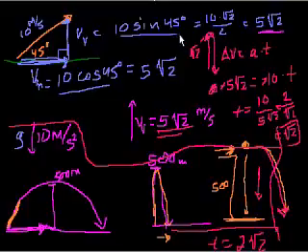And it might be confusing, but all I did is I figured out the vertical component of the velocity using some basic trigonometry. And then I said, well, it's going to decelerate with gravity. And over that time, when it's going up, however long it takes, it's going from that 5 square roots of 2 meters per second to 0. So how long does it take to decelerate from 5 square roots of 2 to 0, given that I'm decelerating at 10 meters per second squared? It takes us 2 square roots of 2 seconds.